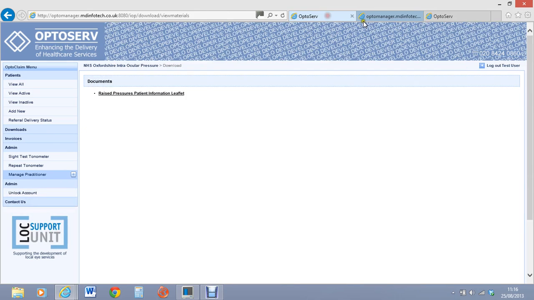What I'd like to do as well is get them to add the LES in the download section, so that you can view the LES, because often what happens is your contractor gets the LES and the Optom doesn't have the LES, and it's sometimes just nice to refresh your memory on the protocols and that sort of stuff on the LES, although we have tried to get the software to do that.